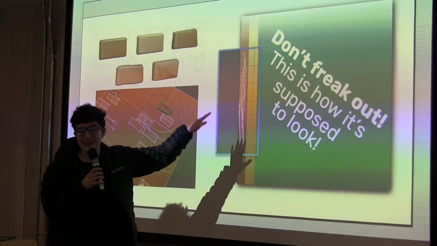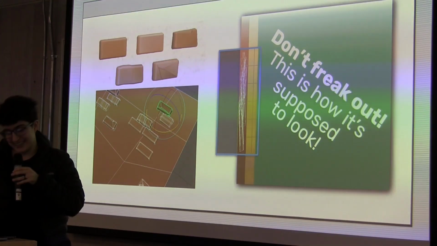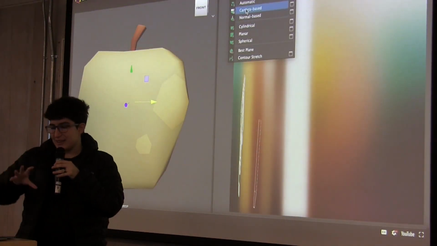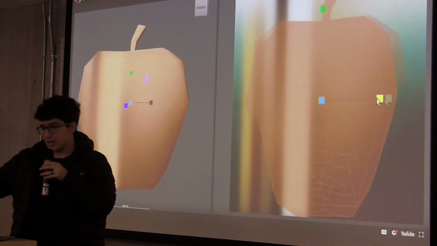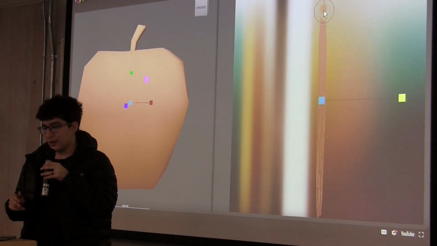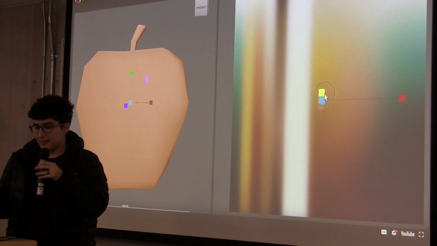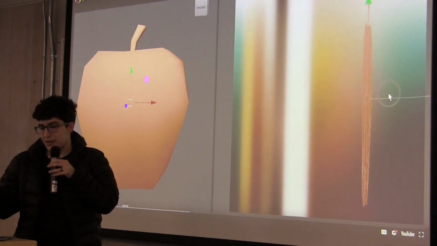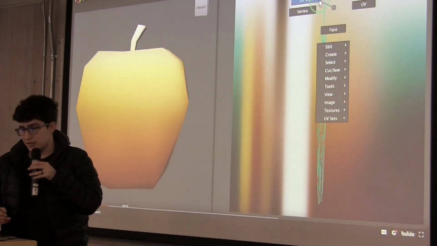This looks kind of terrifying, but don't worry. That's what it's supposed to look like. So I'm going to talk through a quick video. You take your 3D model, you make a camera-based projection of it in the direction that you want the gradient. You scale it up and down, and you'll see that the gradient is going stronger or less strong in the direction that the projection was.